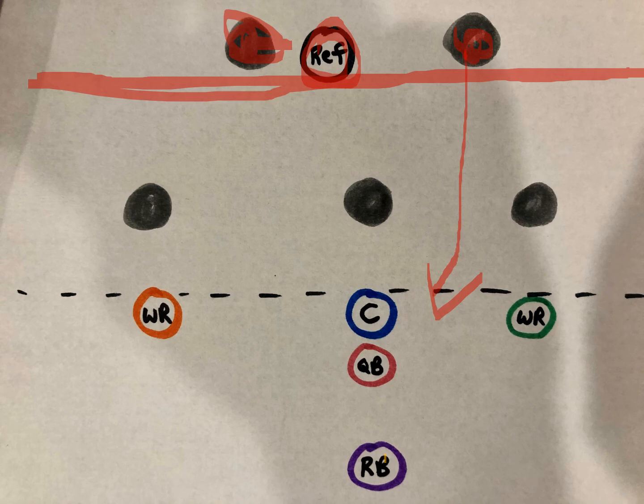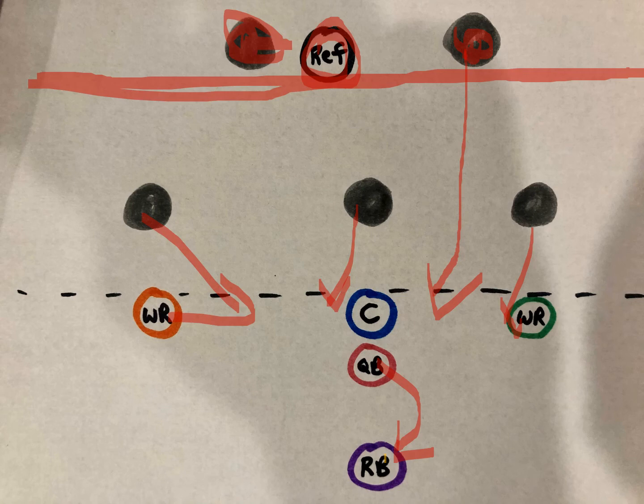Players not rushing the quarterback may defend on the defensive line of scrimmage until the ball is handed off or passed by the quarterback. Once the ball is handed off or thrown, any of these defensive players can come in. Okay, once the ball is handed off, if the quarterback gives it to the running back, they can all run in. Okay. But remember, no blocking or tackling is allowed.